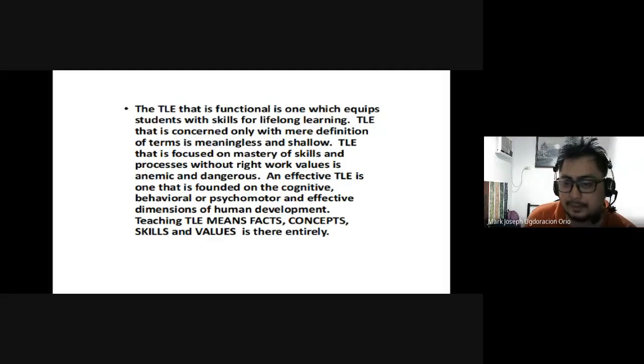Teaching TLE means teaching facts, concepts, skills, and values entirely. It encompasses facts, concepts, skills, and values. You teach them as a whole, class. There should be a synergy of facts, concepts, skills, and values.